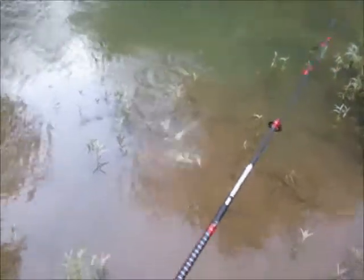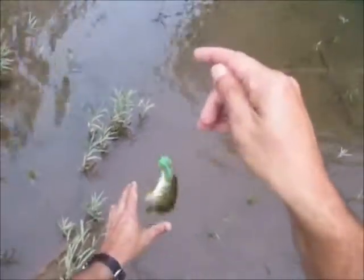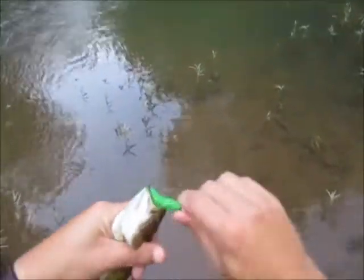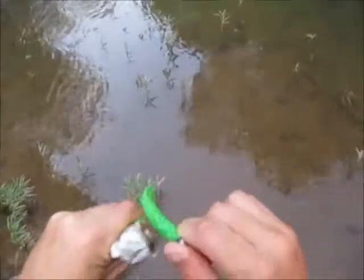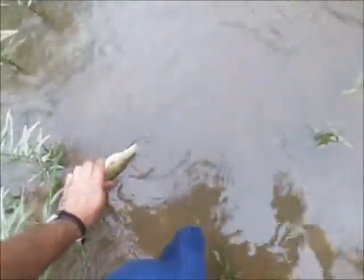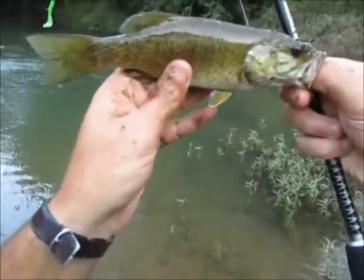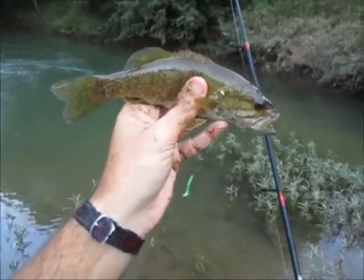Smallmouth, and there's two more, once again. I'll have better luck fishing the pole from the upside instead of the down. Should be something too that I hold it in strike zone longer, the current pushing it down. This enables me to work that lure slower through the current, keep it there longer. Oh, drop them. Little guy, but hey, a small one. We caught some decent ones today, though, with that catfish and that big smallmouth.